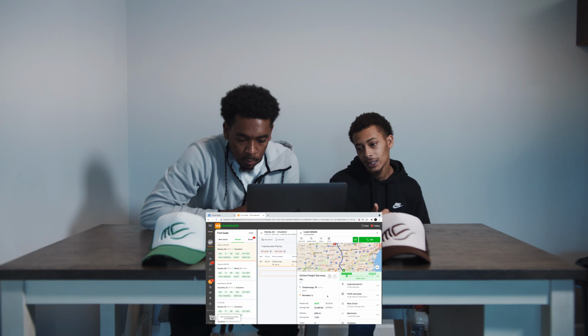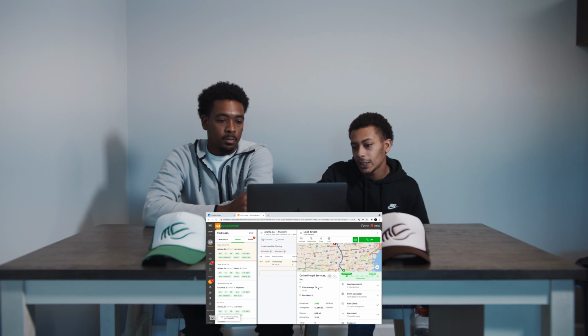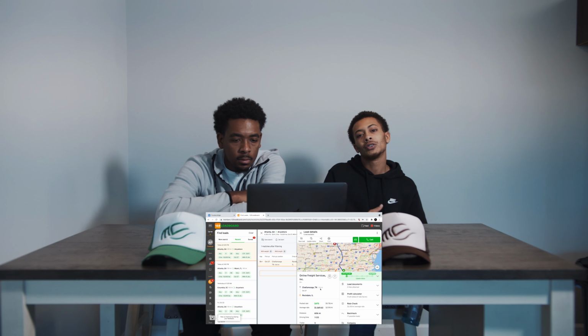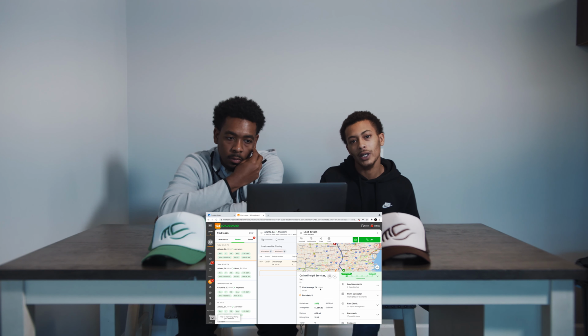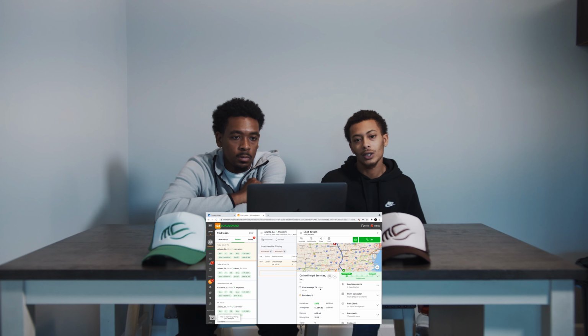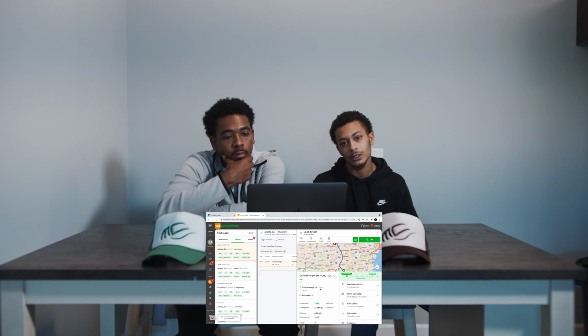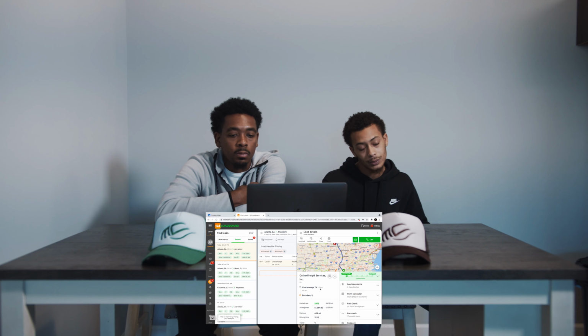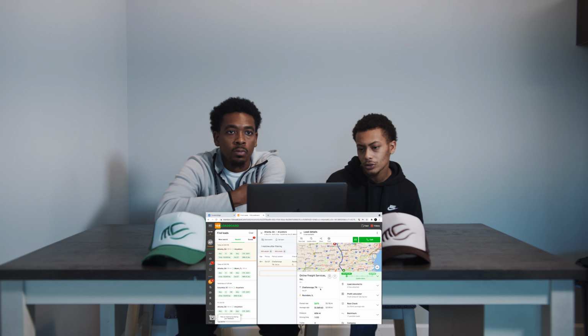Eliminating deadhead. You'll see the deadhead is right here. They usually tell you, but sometimes it might not be accurate, so you can just pull up the city from your location and see how much deadhead it is. You're trying to keep that as low as possible because you're not getting paid to go there. So that's on your pocket. Gas is going up, so that's something else to account for. You're trying to cut costs everywhere you can and bring in as much money as possible. So you've got to be smart. You've got to move smart.